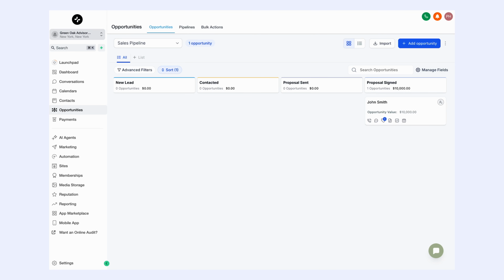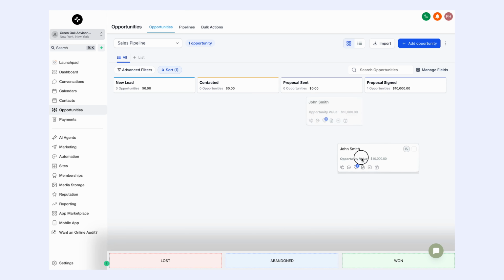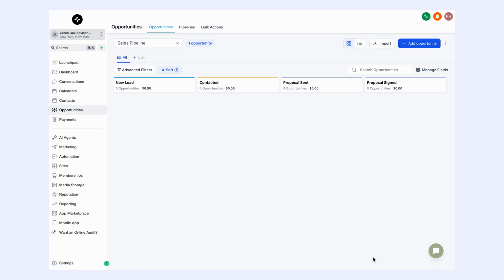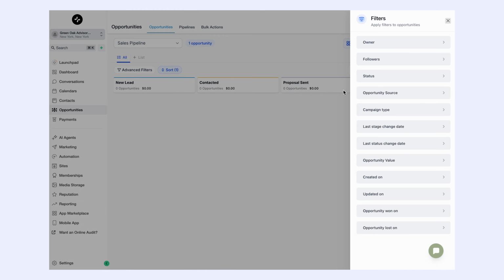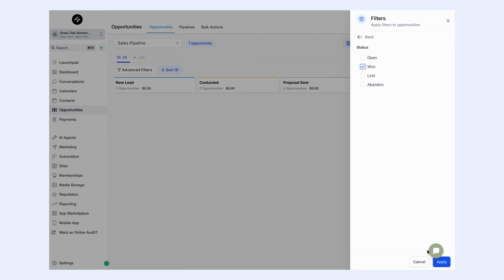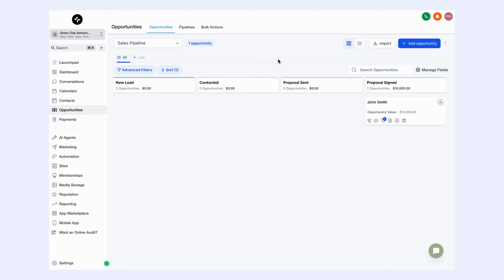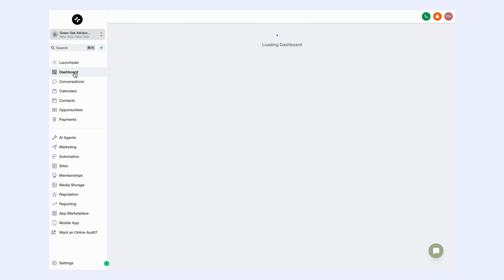When an opportunity is successfully closed, customer purchased, or if it falls through, move the card to the won or lost stage accordingly. Marking as won helps you keep tally of revenue or success rate. Marking lost is equally important for learning and keeping the pipeline clean. Later, you can filter or generate a report of all won versus lost opportunities. The system may automatically tally the total value of won deals, giving you a revenue figure, a key metric for many businesses. Tegrity Connect can display reports or dashboard widgets for pipeline performance.